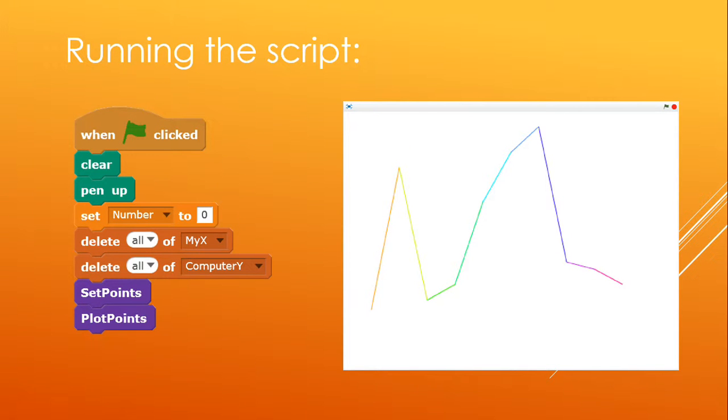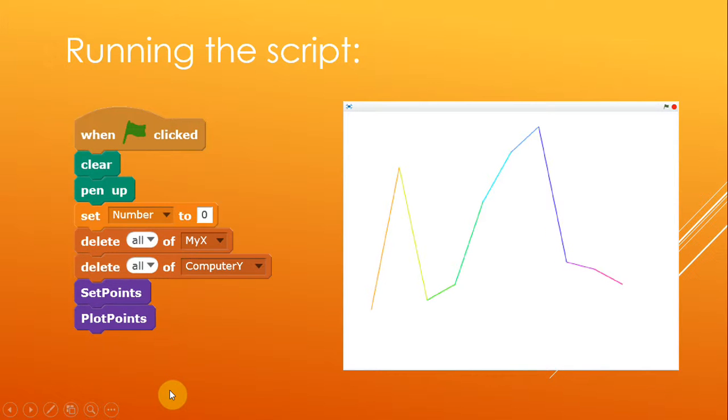And if we just put this initialization code together quickly, let's clear the background, pen up, refresh, reset our number to 0, clean our lists out, call our setPoints function, call our plotPoints function, and we could get a result like this. In this particular case, for our X values I wanted 10 numbers, and I entered values between about minus 200 and 200, stepping in 40 increments so that my x value kept going across, and the y value, the computer jumped around, and this is the result we got.